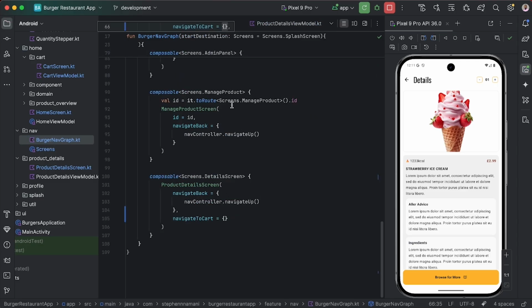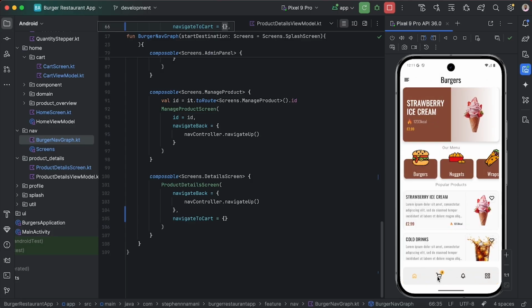So this is the main navigation of our application. But now the cart screen is part of the bottom navigation, which is a nested navigation in the home graph. If you are still following from the beginning, I know it's been a long time, but this bottom navigation here is a nested navigation in the home graph.